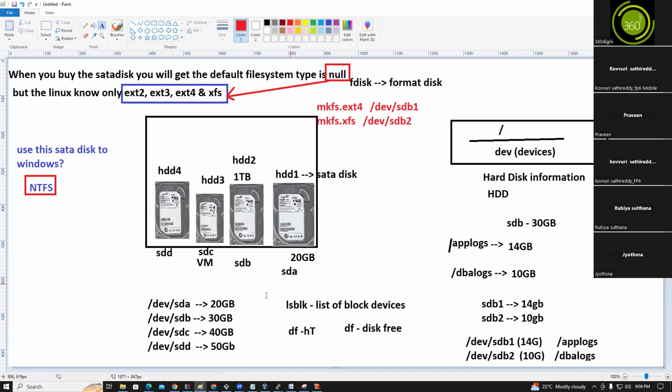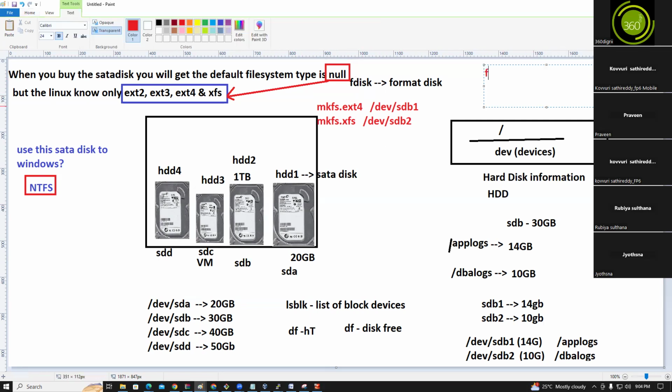So how to format the disk? To partition the disk you can use the fdisk command. I want to format slash dev sdb into slash dev sdb1 and slash dev sdb2, right?